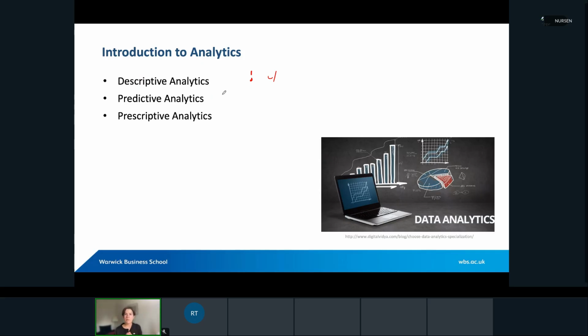And in this module, we will mainly focus on predictive analytics, so the second one. In other modules, you are going to focus on the descriptive analytics side and prescriptive analytics side. For instance, your business statistics module is mainly about descriptive analytics. You may touch upon predictive analytics as well, but you mainly focus on past historical data to get insights from it. On the other hand, prescriptive analytics is data-driven decision making, and it mainly covers optimization and simulation. So your optimization models module is under the prescriptive analytics group. Okay.